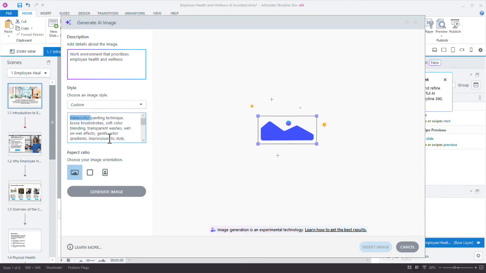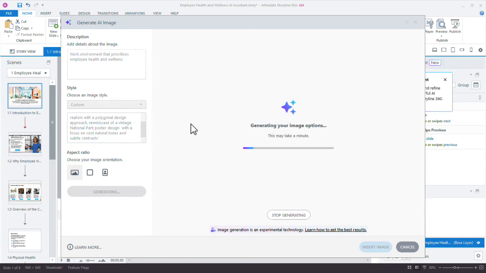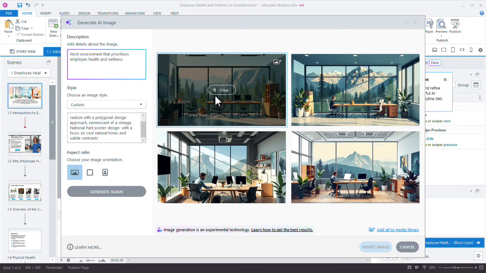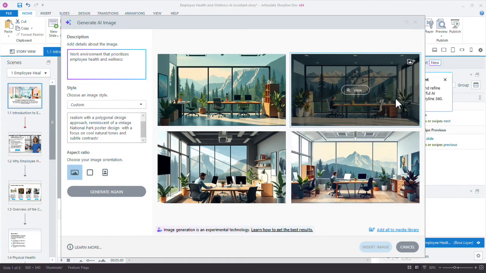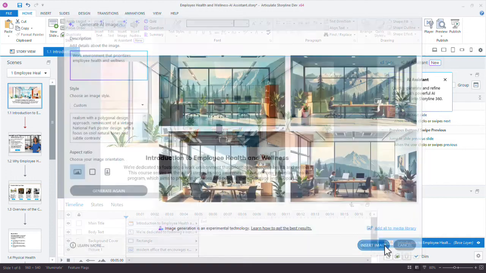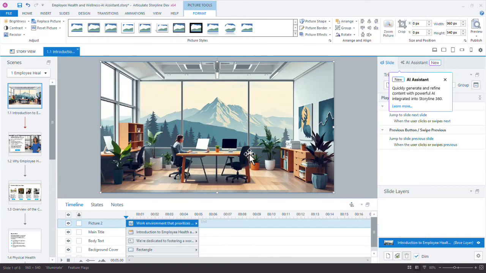So for example, let me show you one that I've been using, which is inspired by national park posters. Let me show you what I was using for this course before I got started. It's going to go through and generate 4 of those, with these earth tone colors and mutings based on national park posters. So you've got the mountains in the background. Absolutely love this one. I'll just drop that in real quick. That's the look and feel I was going for when I was first building the course.